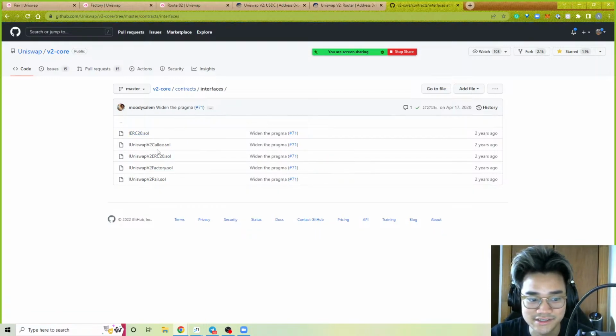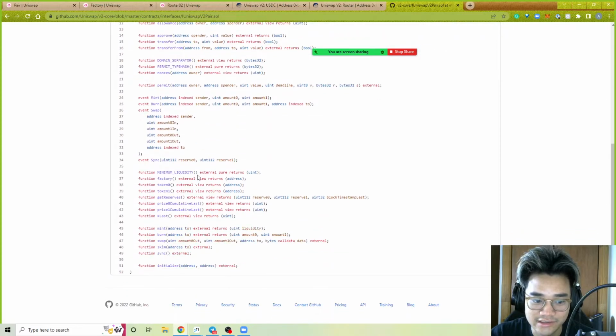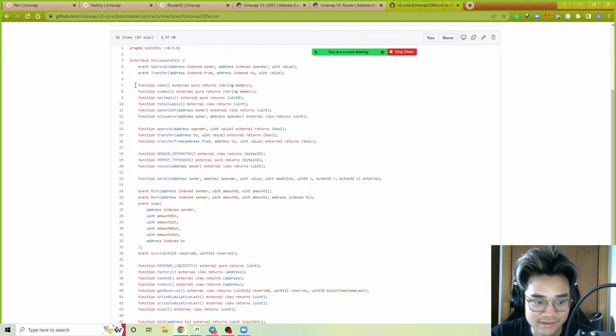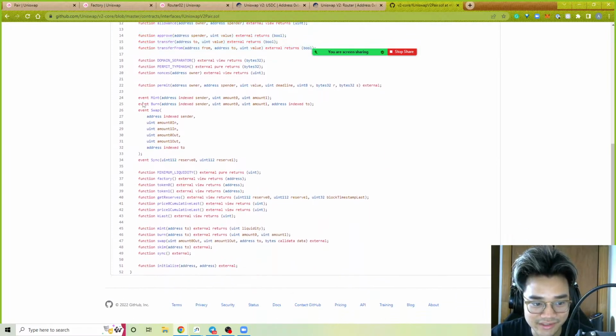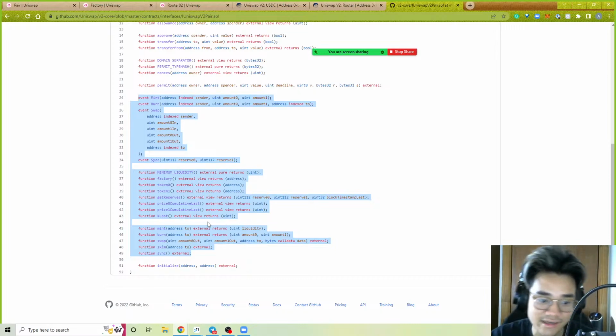So interfaces essentially are the highest level: what are all of the events and all of the functions within this contract, right? And this is a very quick way of seeing, all right, we have these functions here, which are all your basic ERC20 functions. And the same with these events, there's nothing surprising here. And then you have these functions and events here, which are not normal ERC20 functions. These are probably the functions that I'm going to have to get into.